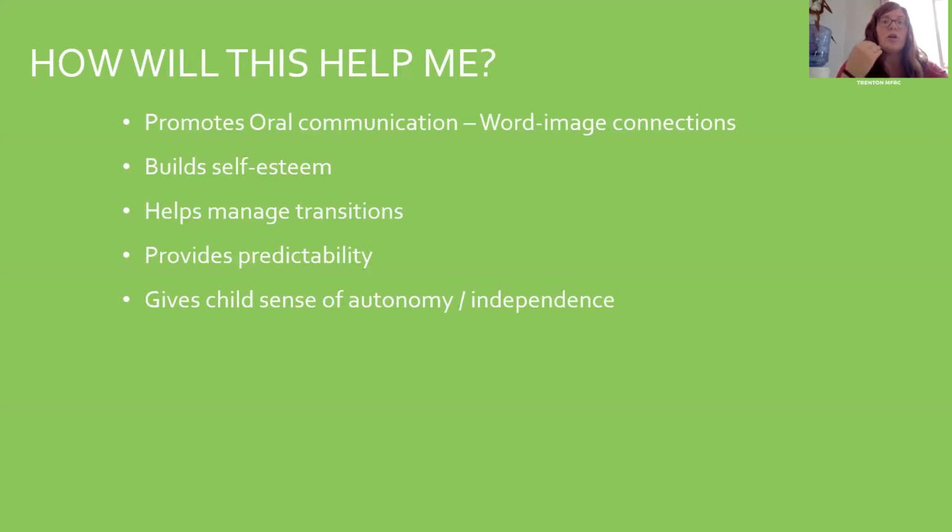So, if you're having a snack and they know that after snack comes independent play, when they're done eating, they can move right into independent play without all the upset of, oh my goodness, what's next? Mom, what do I do? Which I'm sure as parents we're all familiar with.